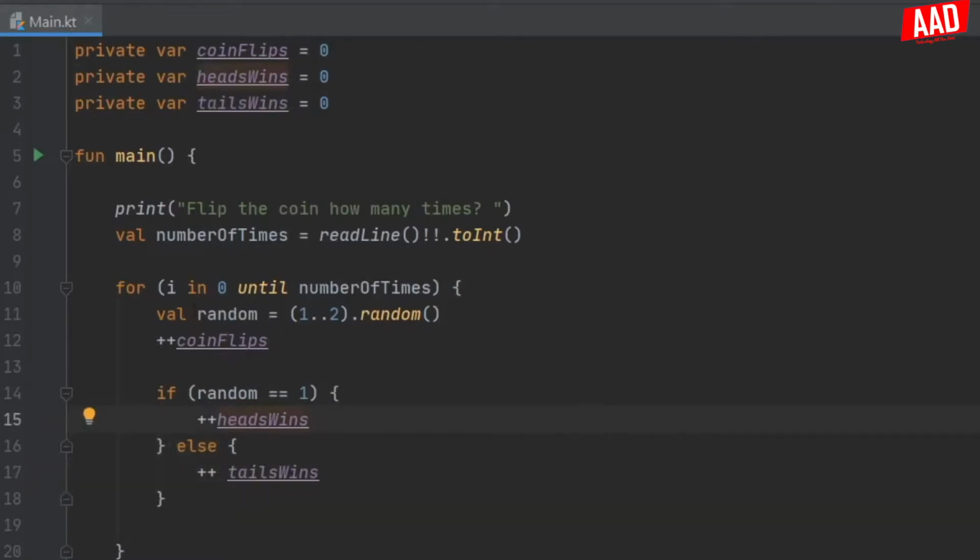So what's happening here is we are creating a random number between 1 and 2, and every time the number is 1, it will be heads that wins, and if it's 2, we're just going to use this else statement to say that tails won. So there's always going to be a 50% chance, and that's essentially what this random keyword does. You can actually put any number you want in here, and it will generate a random number between that. But 1 to 2 is fine for this example.